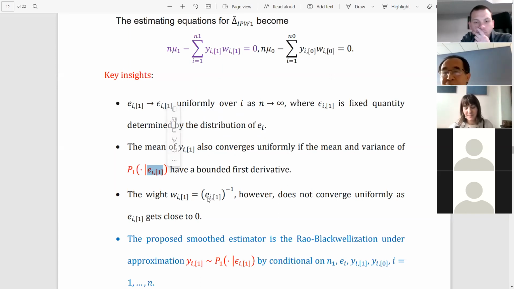As a contrast, the weights are totally different. When the propensity score gets close to 0 or 1, the weights just behave wildly. So my second question was, a lot of times people will make the strong overlap assumption that the true propensity scores are bounded away from 0 and 1. Does that get around this issue?